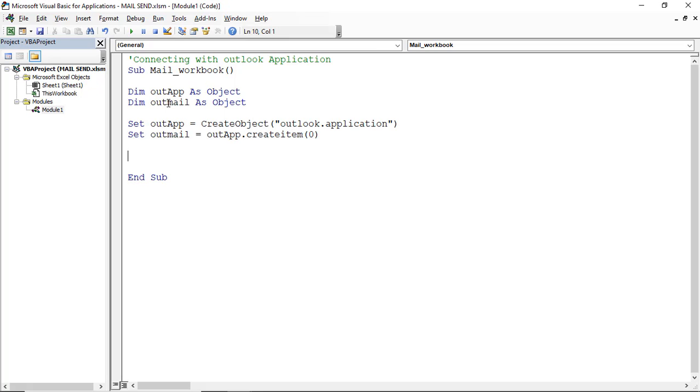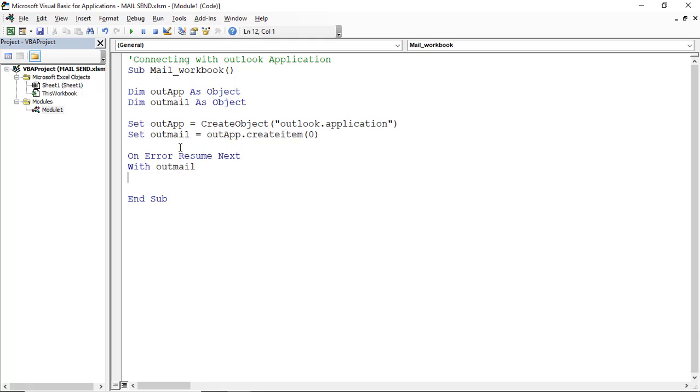So here we are creating the Outlook application object, and from that we are taking the Outlook items. So that's called mail items, like To, CC, BCC, Subject, Body, and other Outlook mail items. Now here we'll write On Error Resume Next. In case you get any kind of errors, it will skip the errors.